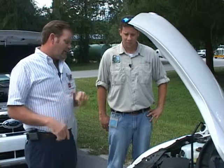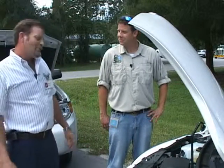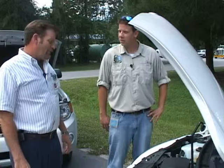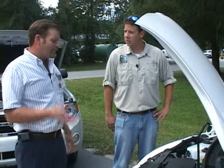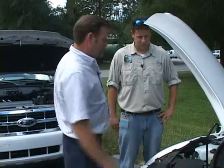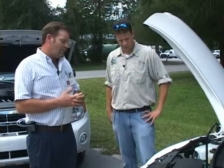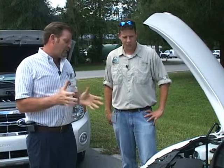And it's kind of odd. You'll be sitting there at the light, and this engine, when the batteries get charged up, it'll shut off. And it's not like your average car. You think you're not able to go, but if you mash on the gas pedal, you can go. So it's a little bit to get used to, but the performance of these cars will even exceed a conventional gasoline car.